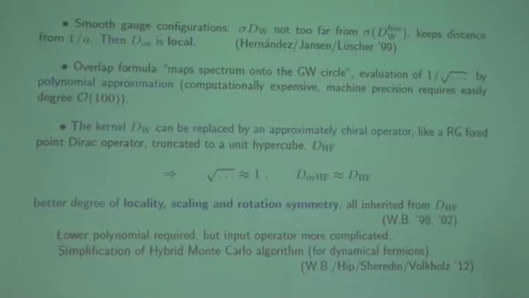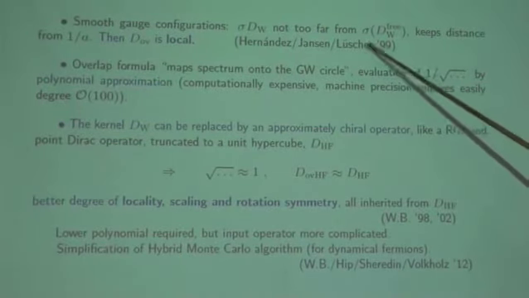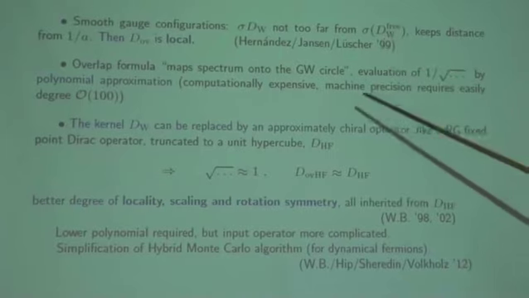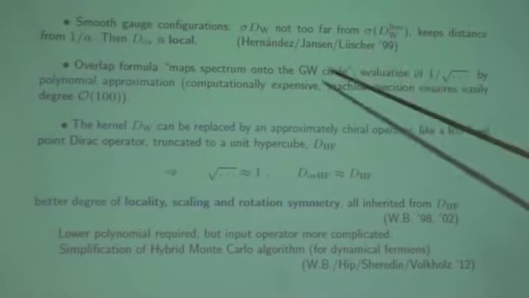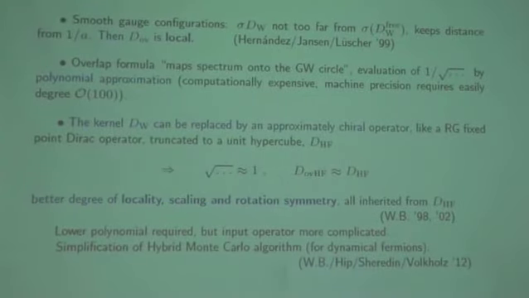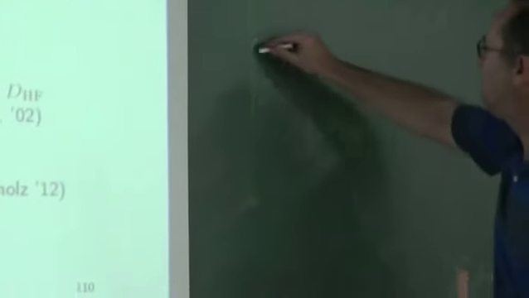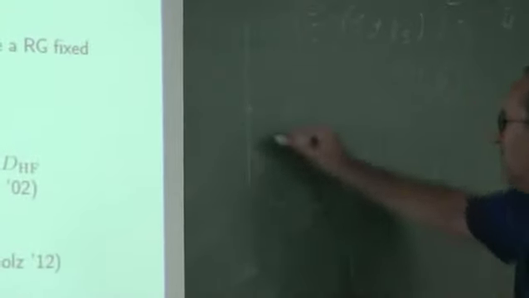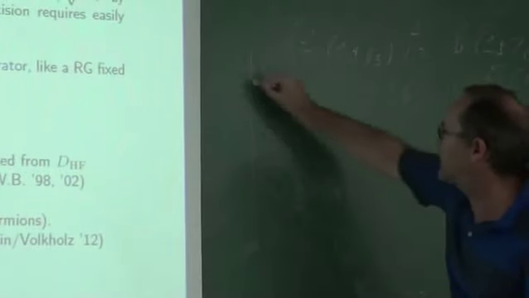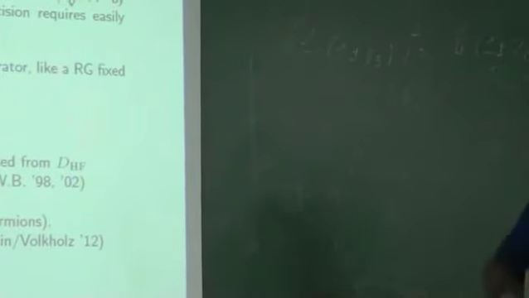It is not a safe property, but if beta is large enough, beta being this coefficient in the exponent, then one can demonstrate statistically that locality still holds. Now we can consider this overlap formula as a kind of map of the spectrum onto this circle, and the circle has radius and center 1 over a, and a to 0 is the continuum limit, and it returns to this. If you make it larger, it's like this, and then it returns to the imaginary axis. So all this gives a consistent picture.